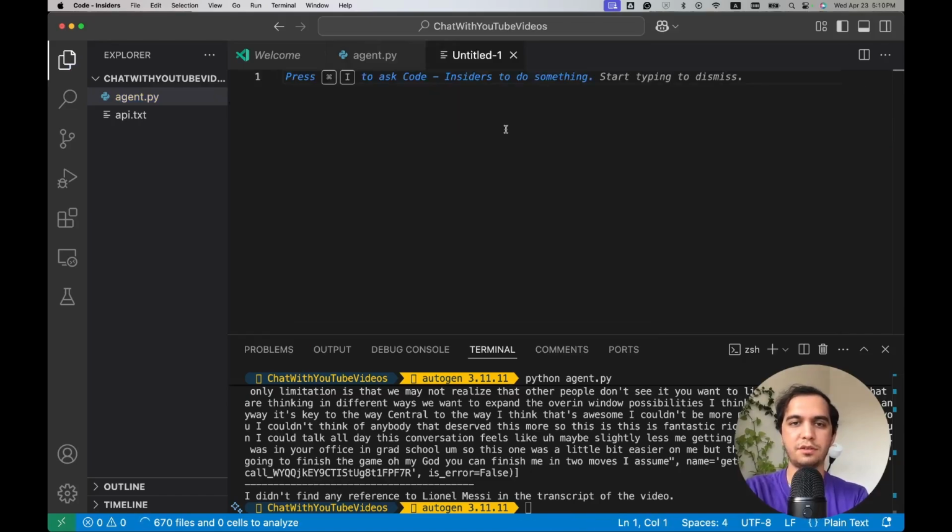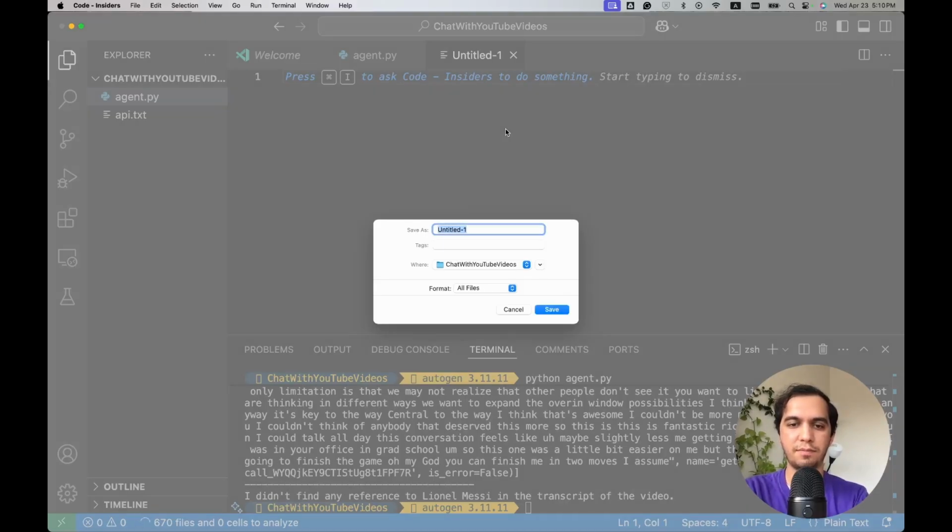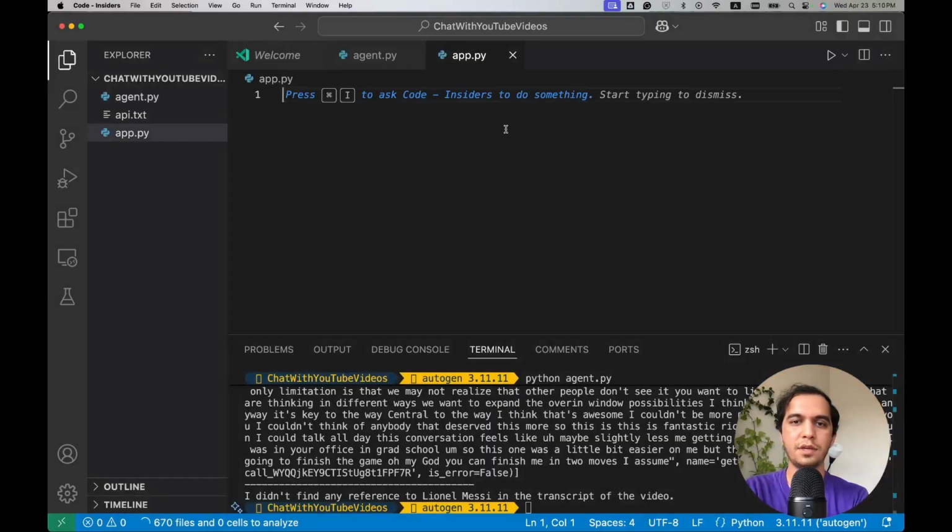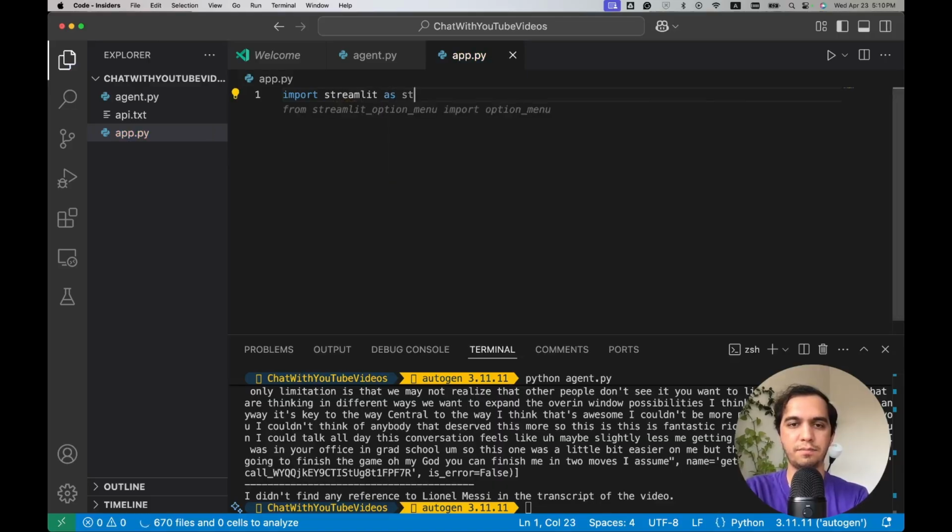So let me create a new script, app.py. We'll be working with Streamlit like the previous videos. Import Streamlit as st. Okay. So I like to create a minimal UI.